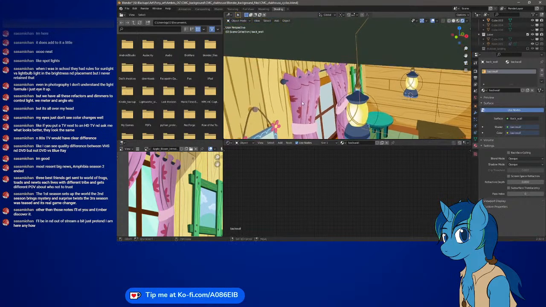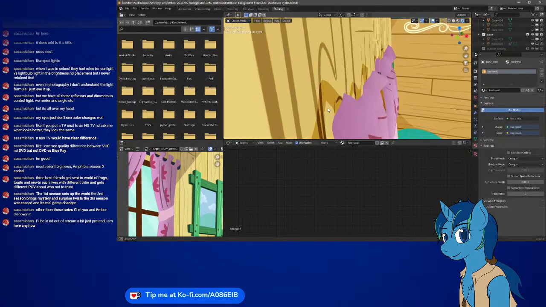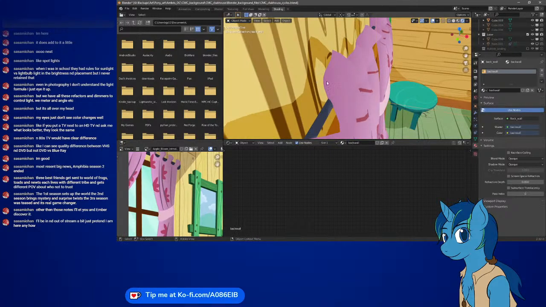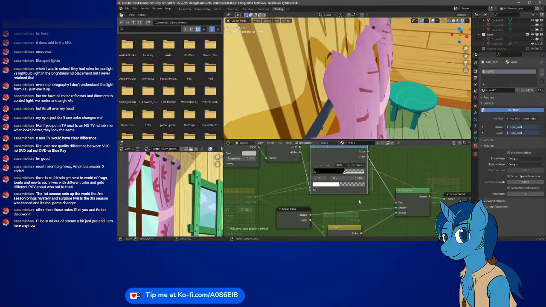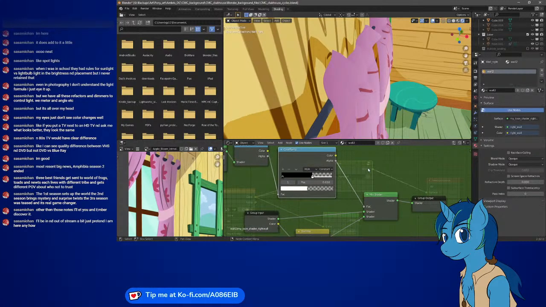I just noticed an interesting phenomenon that's happening behind these curtains. It's almost like right here you can see this bright area, and I'm like, so why is that happening? So let's click on this wall and go into the shader. Aha. Okay. I think I know what's going on here. This is using an older system I was setting up and playing around with, so I'm gonna fix that.